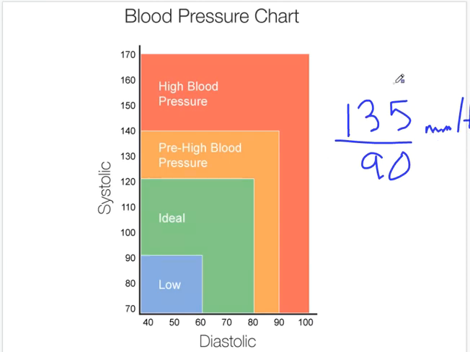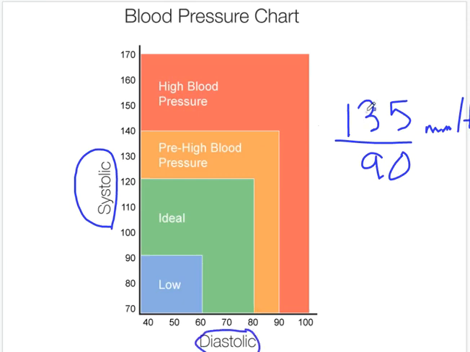So this 135 is the big push. This is when the ventricles are contracting. That corresponds to systolic, or the systole, whenever the ventricle is contracted. The 90 is the diastolic pressure. This is the pressure in your blood vessels when they're between ventricles contracting. So this is when your ventricles are relaxed. This is sort of like the pressure whenever it's not being pushed forward. And it has to be lower. It just does. So that's this pressure down here.